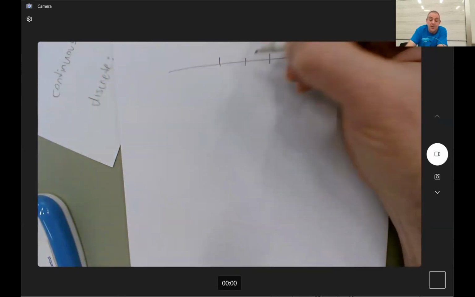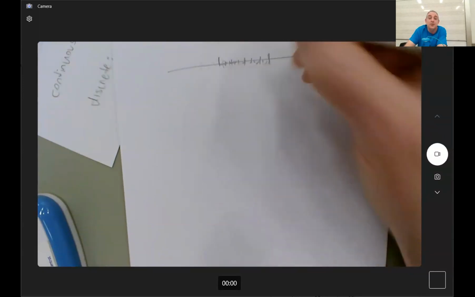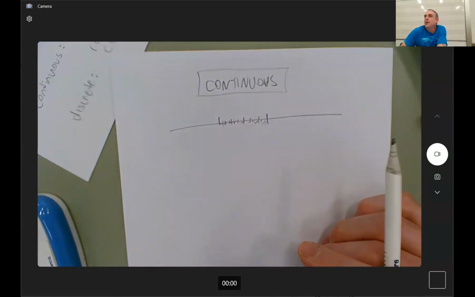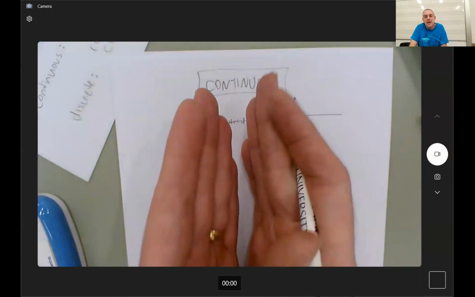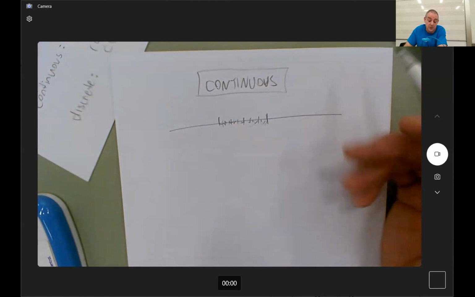Well, there's definitely one between those, and there's one between those, and there's one between those, and there's one between those. In continuous distributions, there's lots of different numbers that are possible. And so the probability of any one specific number is more or less zero, because there's infinitely many options. Like 1 divided by infinity is like 0. And so you can't talk about getting a specific number. You can only talk about getting in a specific zone. You can only talk about a particular domain having a bigger or smaller probability than another domain. That's the idea of continuous distributions.